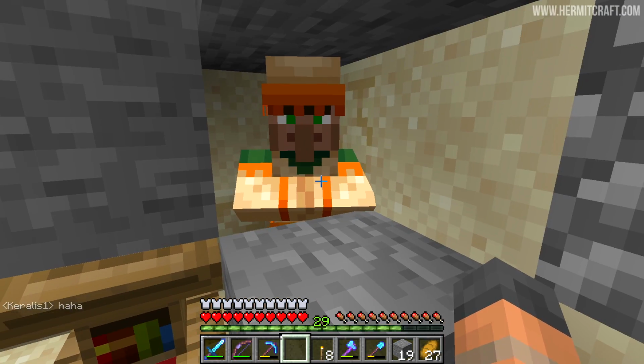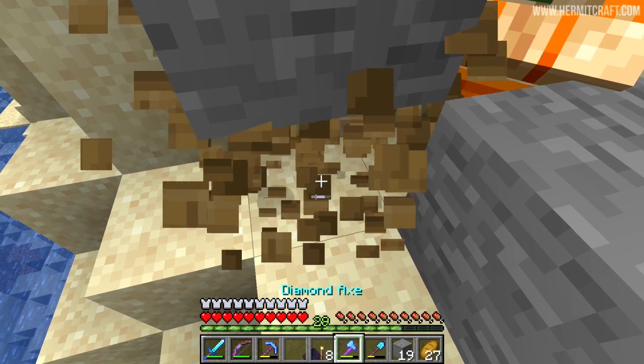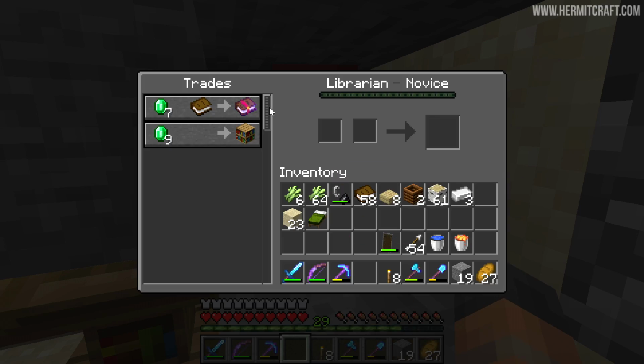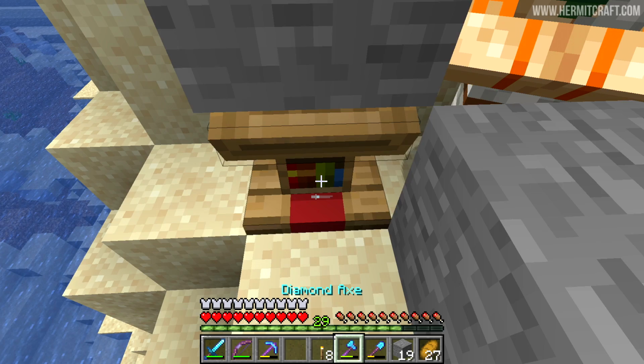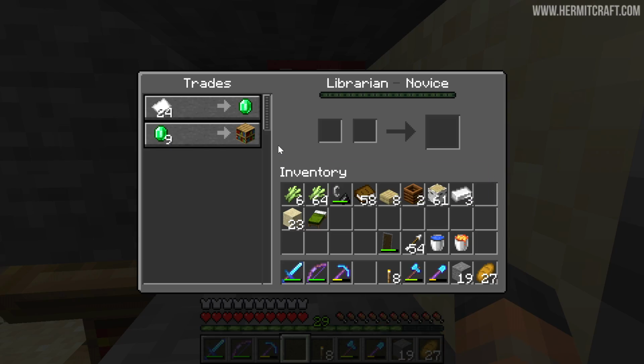Anyway, basically, I can just sit here doing this over and over again until we get the trade that we desire. And it might take us a long time, but that trade is, of course, mending. Once we've got a mending book going on, we can put it on all of our armor, and then we're kind of ready to head out to the end dimension.